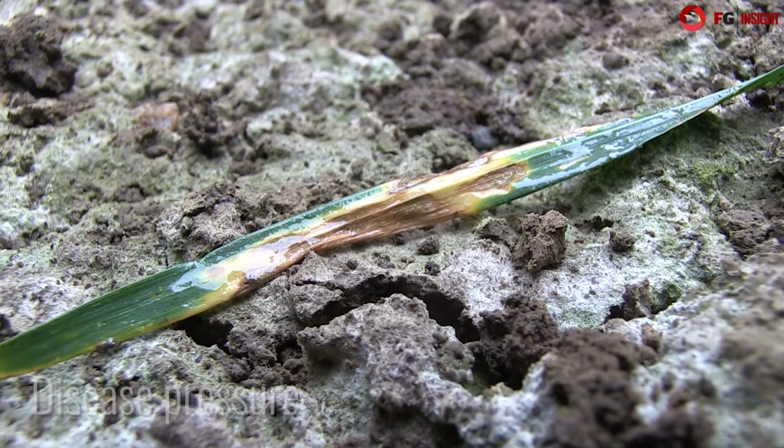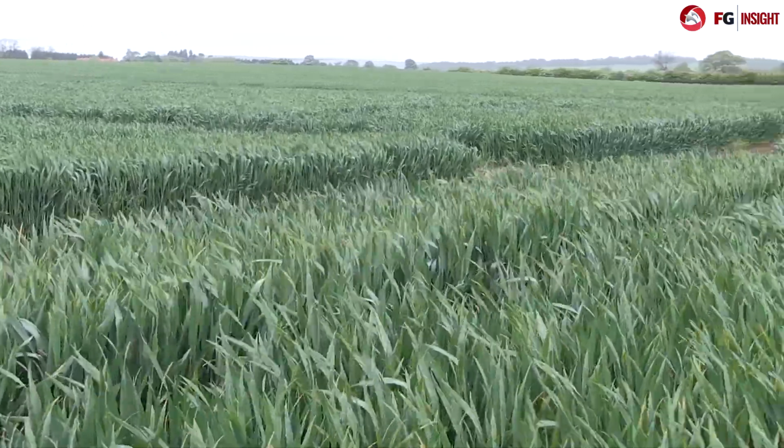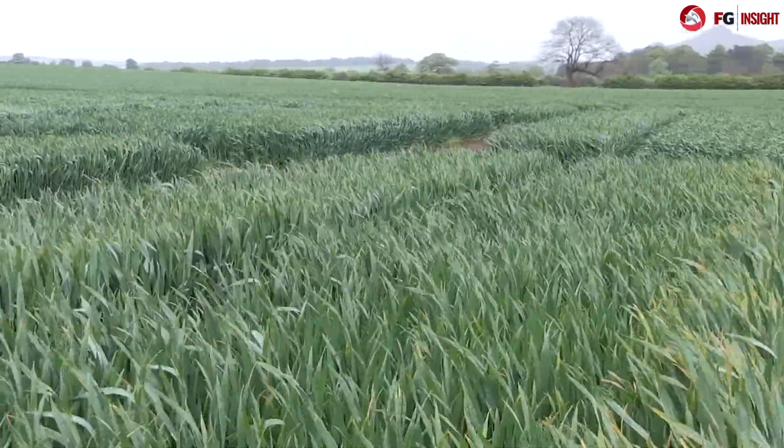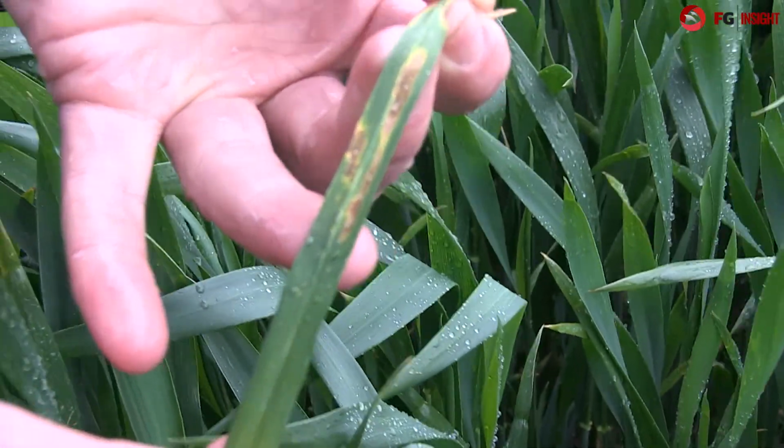The key consideration for us in the northeast is septoria, arguably the most damaging disease. There is some varietal variation with septoria. Some of the newer varieties like Graham, Costello, Siskin, give us a vast advantage in terms of their inherent genetic resistance to septoria, and they do allow us to adjust programs slightly. Some of the older varieties, Santiago for example, would be much more vulnerable to septoria and would need a fairly intensive program. So we're in a crop of Kerin here, which has a low septoria rating.